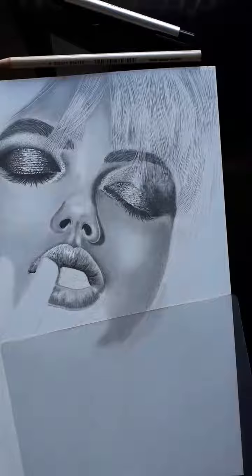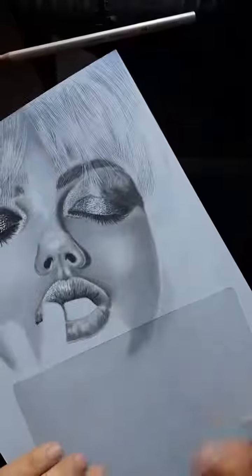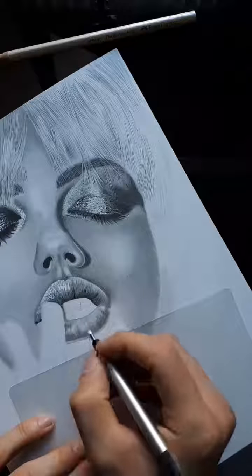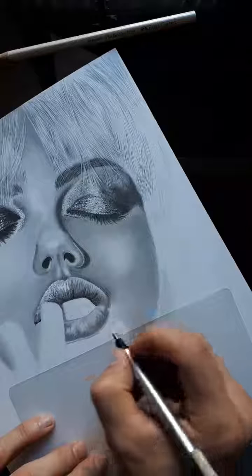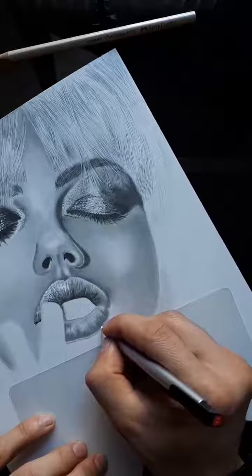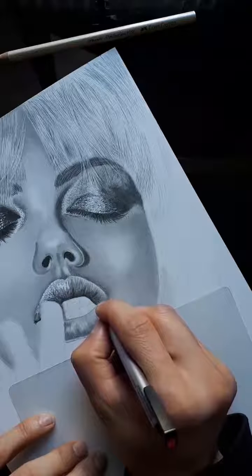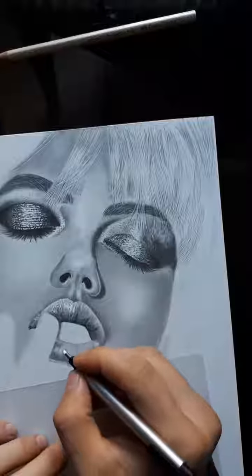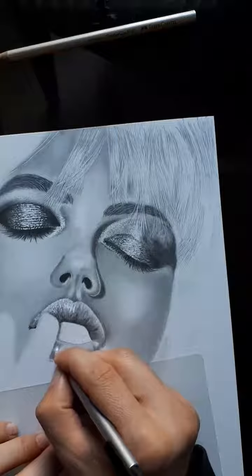Okay guys, so now I'm going to take an eraser to erase everything that is extra here. Okay. Now I'm going to erase this area because it will be glossy as well with Jelly Roll.